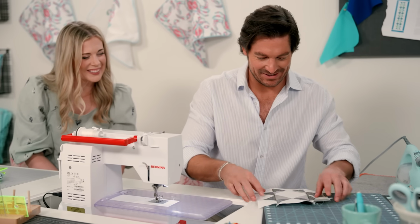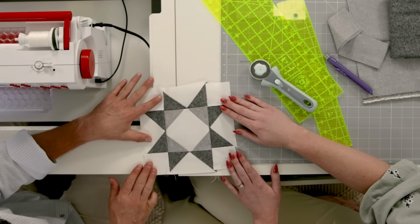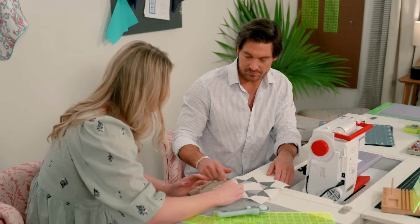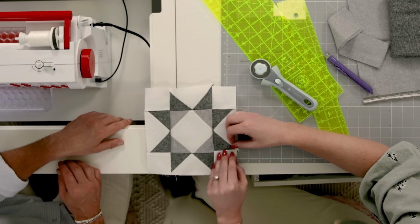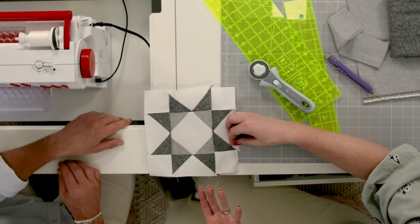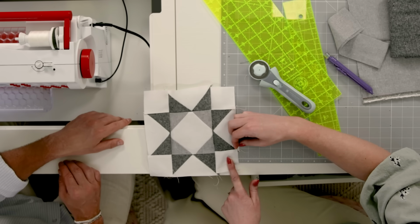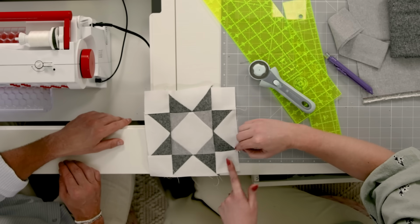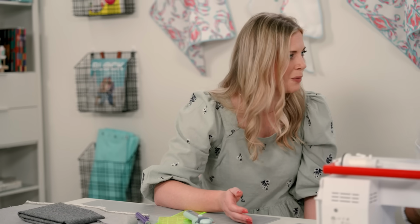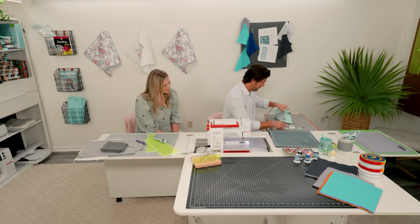Hey, not bad. Craig, that looks great. Not bad at all. Look at you. How much forgiveness do you have to straighten up the seams? Well, typically you might want to fix this one. Yeah. Especially if you were going to set it with another block, because that 1/4 inch is kind of your magic. Otherwise, you might lose this point when you set your blocks together. Gotcha. Since you're framing it though, you can trim it all the way to those points. That's okay.